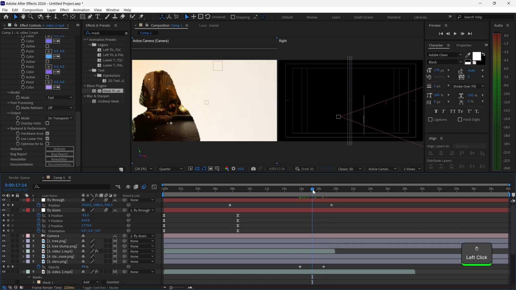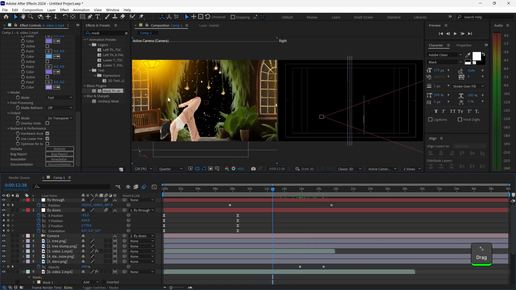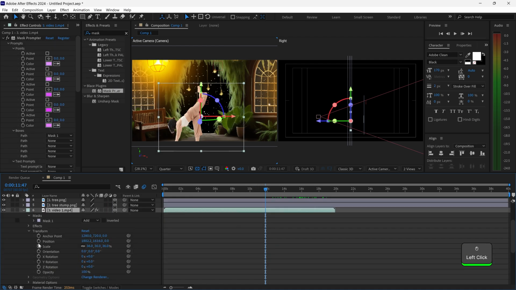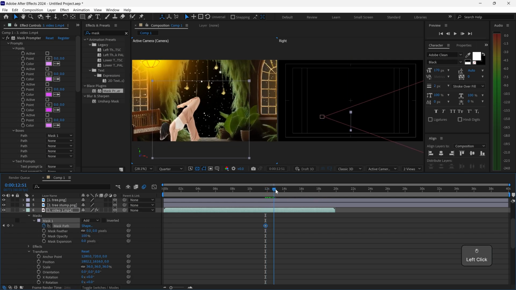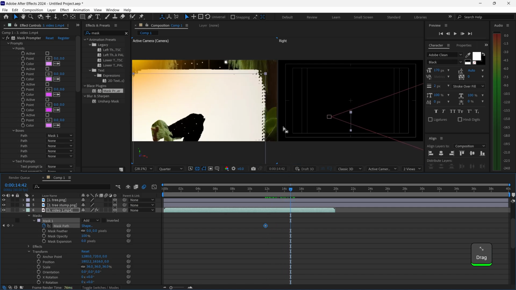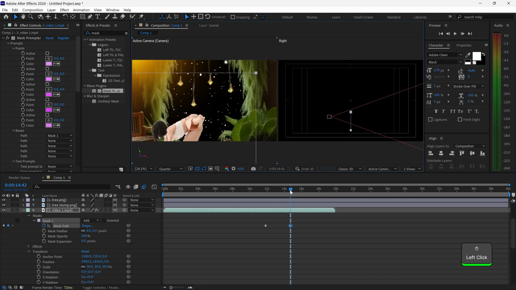Now, sometimes with the mask prompter plugin, you'll have this problem right here. And the reason why this happens is simply because there is a bug with the mask itself. So the easiest way to fix this is to select the video. You want to open up the mask and set yourself a keyframe for the path. And when it goes out of focus and it becomes distorted, like here, all you've got to do is move this mask. If you select it, you just want to move it slightly and this will fix it.